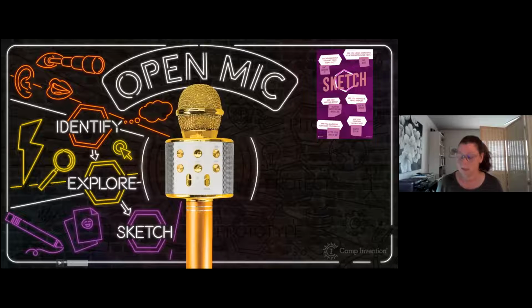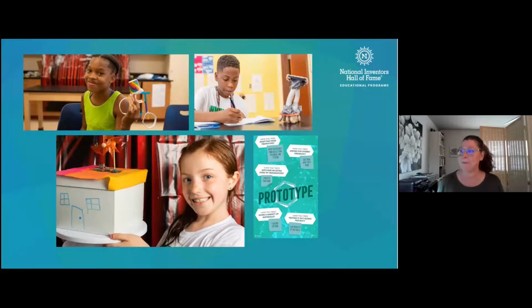So I'm trying to move on to my next slide. There we go. So after sketching and really nailing down maybe what you think the prototype or the solution to the challenge may look like in 3 dimensions, now we want to build that. And Tracey has done a lot of exciting things in her classroom with her students this year, and you're going to see some different kinds of prototypes, or maybe examples of solutions to different problems that the students had during this unit that she created. But in the invention world, we want to see something that is 3-dimensional, usually, and we use the terminology prototyping.